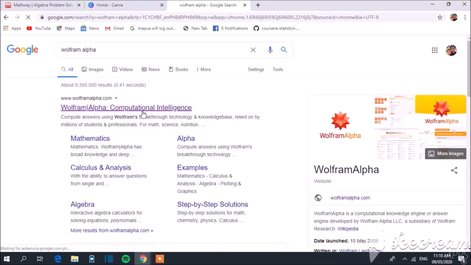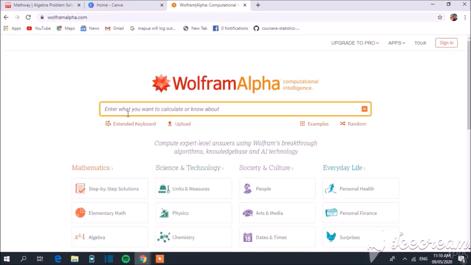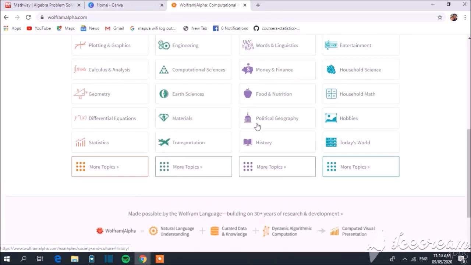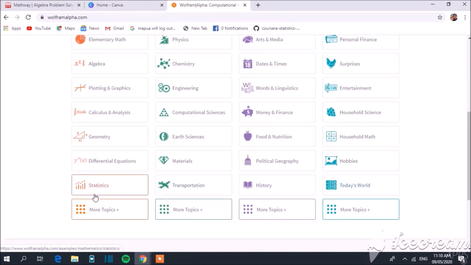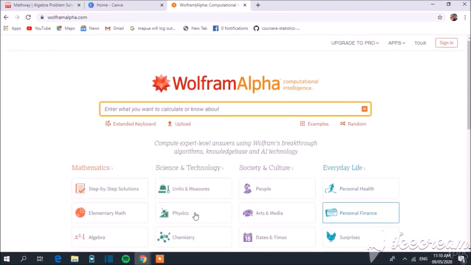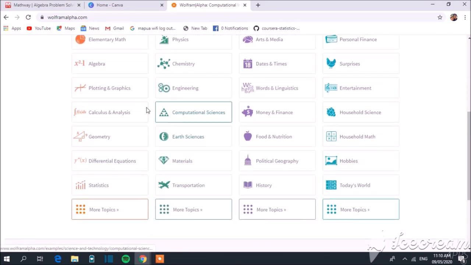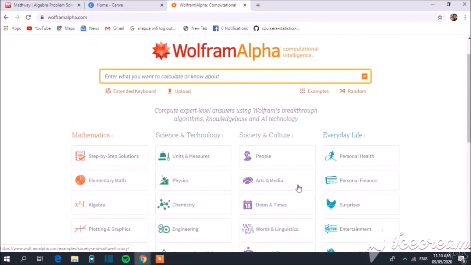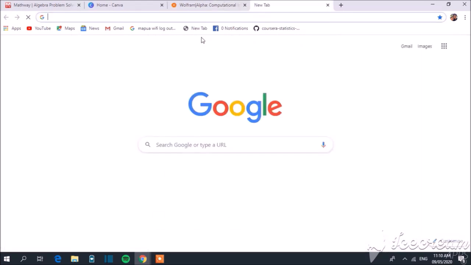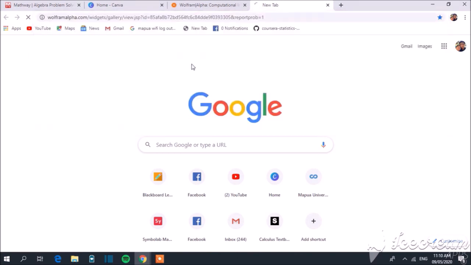Okay, so this next site will be another calculator. Wolfram Alpha, Computational Intelligence. I don't really use this as much, but I use this for just the math and the units of measurements, but it has so much more capabilities that you can try out. I'm not really going into it as a tutorial, I'm just showing you that this is a very useful site. You got geometry, differential equations, you can integrate, solve for algebra as well. It's really everything there.